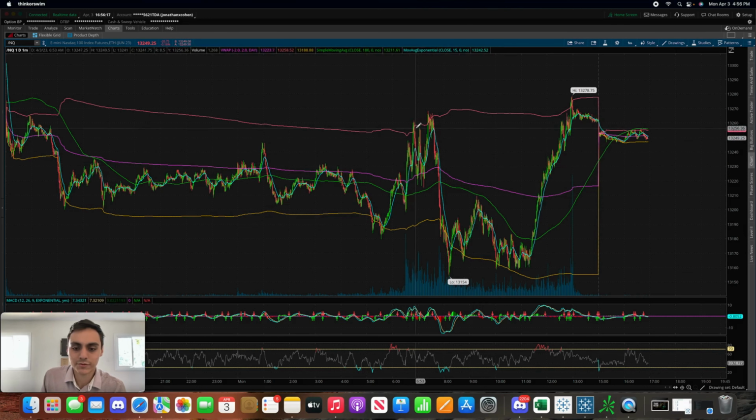Once it formed this new leg up and became more overextended, it had already hit up there and I was already selling out of my trade. So I profited, but then I gave back lots of profit on the way back up. The same thing ended up happening: it pushed up, became overextended, started to pull back, and I got back into SQQQ thinking this was going to potentially be the time where we get rejected and trade all the way towards the bottom VWAP, but nope. As you guys can see, we got rejected and ended up bouncing.